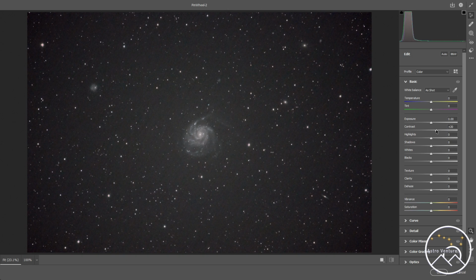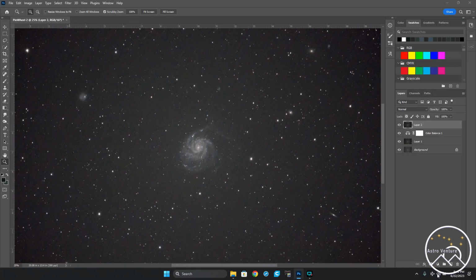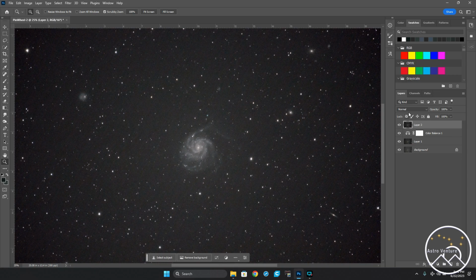Now I'm going to get in here and play with a little bit of my contrast. I'm again carefully watching my target. I'm going to give it a little bit more black, just ever so slight. Come down here. I'm going to give it a little bit of clarity. There we go. Okay, there was that adjustment.